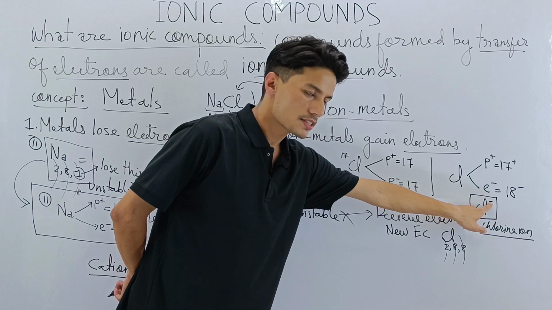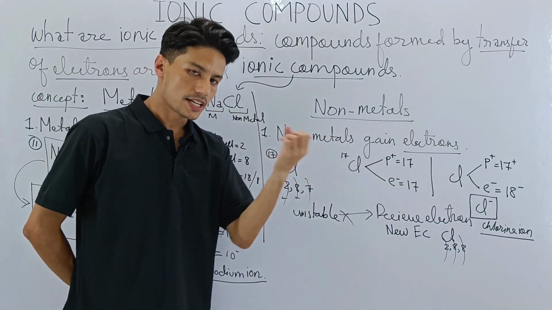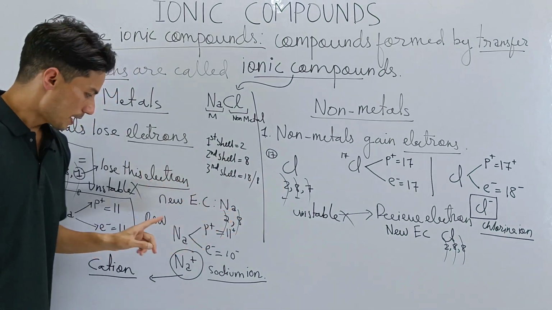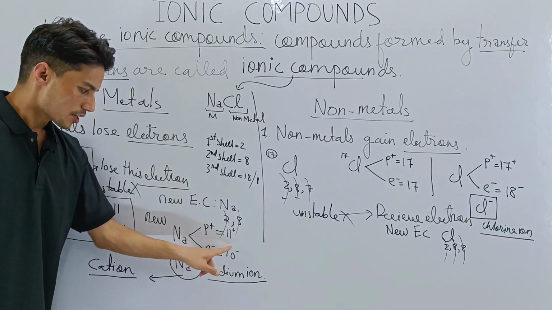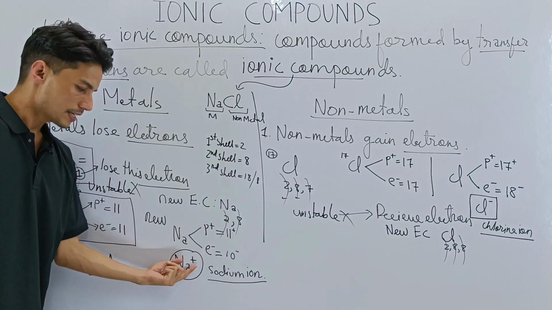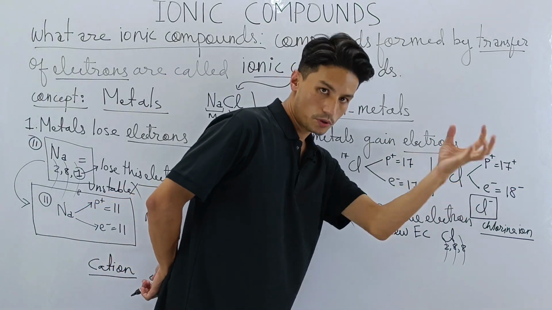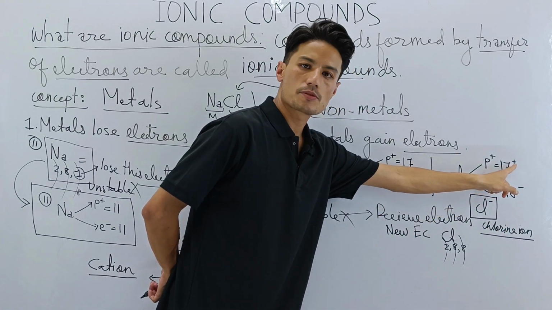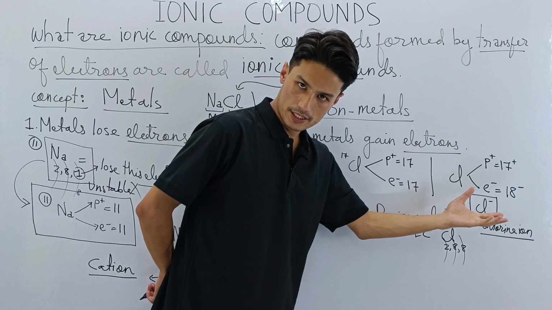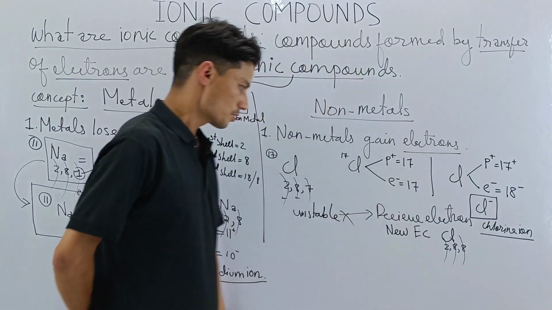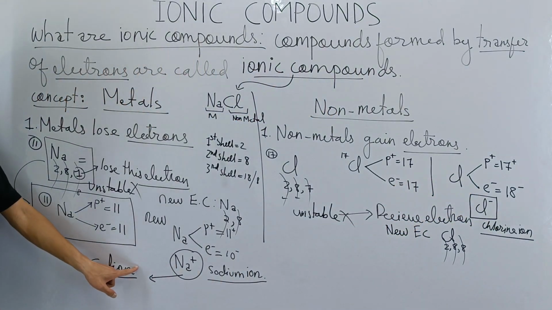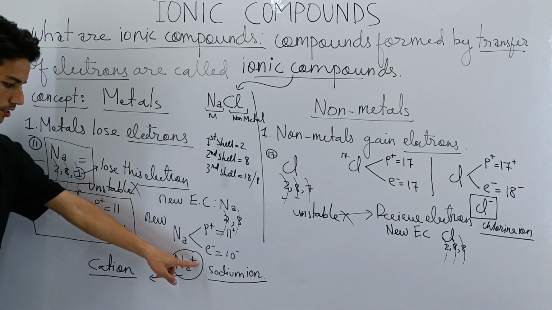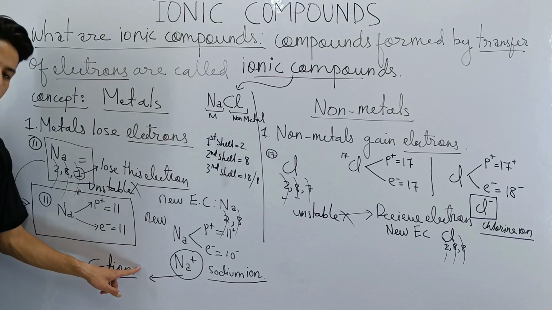Minus indicates the electron which it has gained. Plus indicates the electron which it has lost. By losing an electron, what happened? The negative charge became less, so it becomes slightly positive. By gaining 1 more electron, the number of negative charges became more, so positive charge became less, so it became more negative. Understood or not? So this is cation. I wrote cation. So sodium ion, carrying positive charge, since it carries positive charge, we call it a cation.